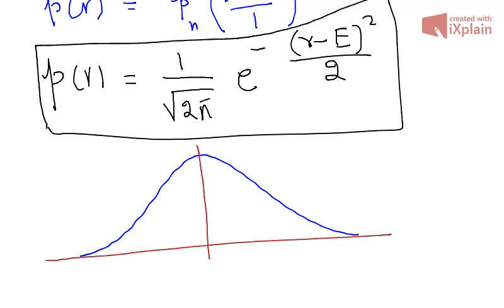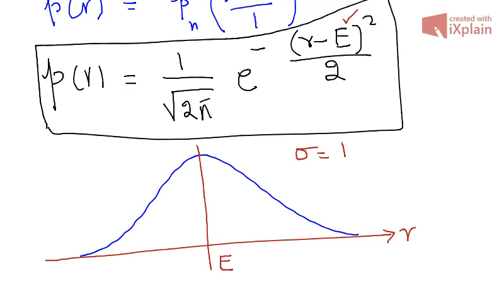This mean is shifted to E, which is given here. This is the mean value, right? The mean is shifted to E, and here we are assuming that sigma is equal to unity, because the noise variance is unity. And this is R. This is the PDF, the probability density function of R.